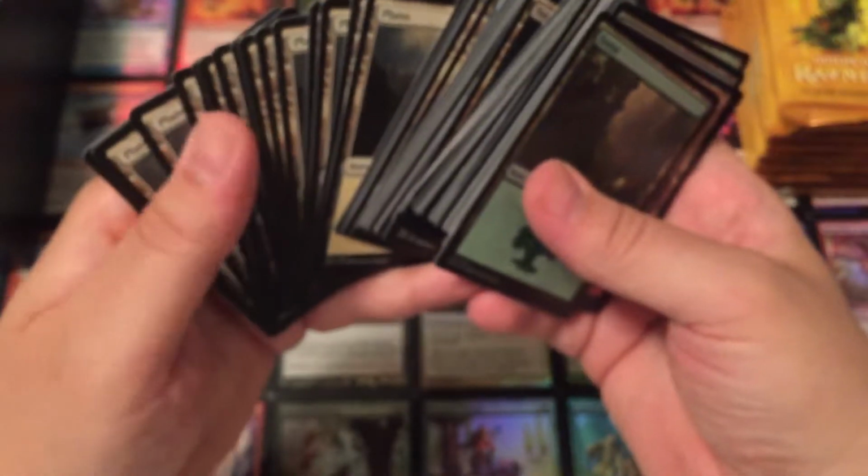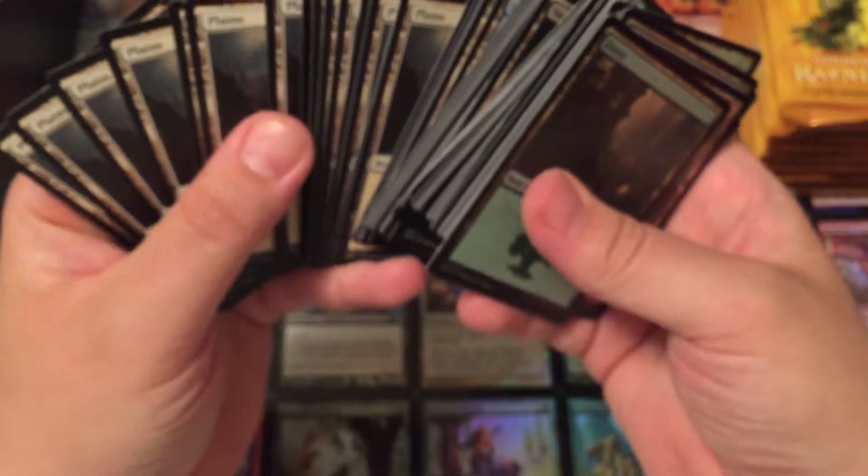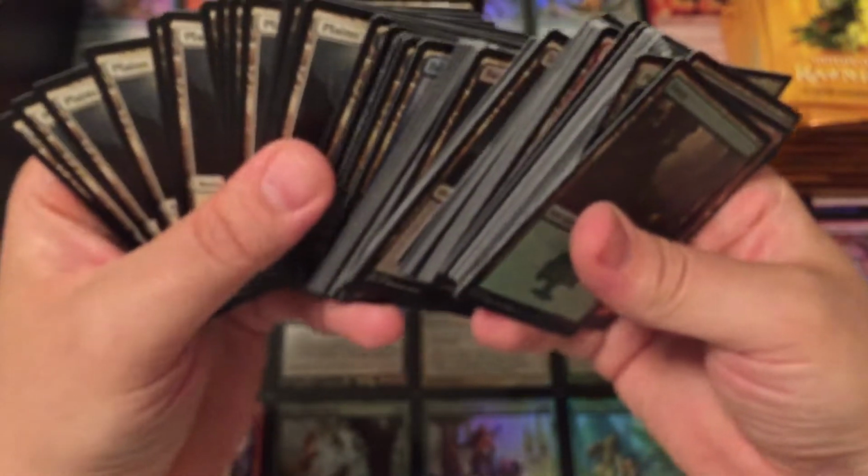Let me count: 1, 2, 3, 4, 5, 6, 7, 8, 9, 10, 11, 12, 13, 14, 15. Maybe it's not 100. That's embarrassing. What did I do with the box? Sorry, 75 land cards. So 15 of each land card, one of each art.